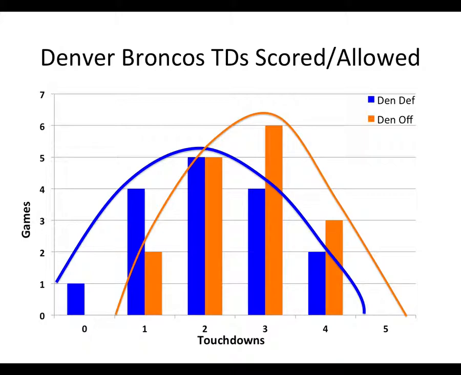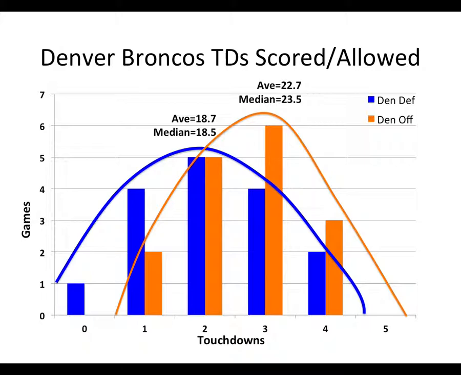Okay? And if you actually look at the results, the Denver defense on average allows the other team to score 18.7 points, which is actually less than 3 touchdowns. It's around 2. Do you remember what the Seahawks were allowing on average when their defense was at its peak? No, but we can totally figure that out. It should be on your main page for that Excel file I just sent.